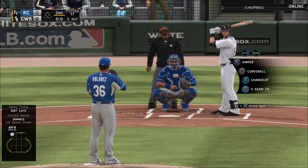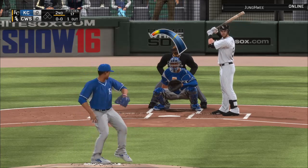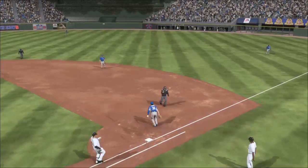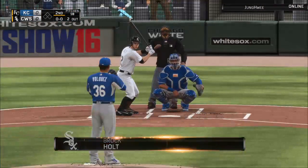So the bases are empty with one man gone, and standing in here is the very dangerous third baseman Evan Longoria. Hit hard to short. Escobar fields it cleanly, and boy, an error saver there at first. If he kept his foot on the bag, he did. Oh, what a play for the second out.